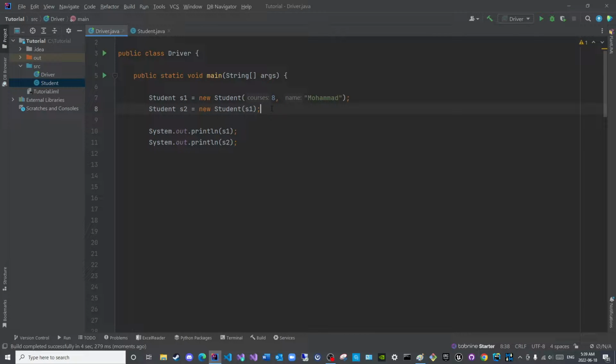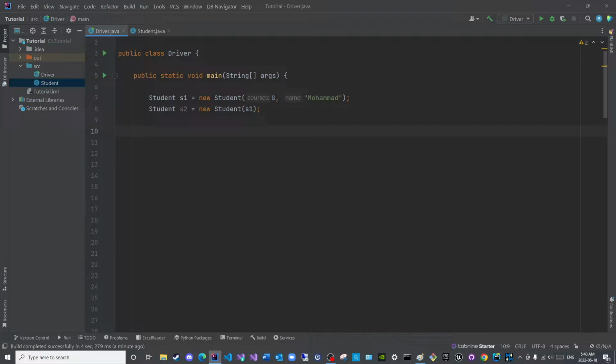Because it is a deep copy as opposed to a shallow copy, if you change any value here, it is not changed in the other object. With a deep copy, if we change the courses of S2, for example, from 8 to 5, it should not be reflected in S1. That is the advantage of deep copy. So let us test this and see if we have performed this correctly.